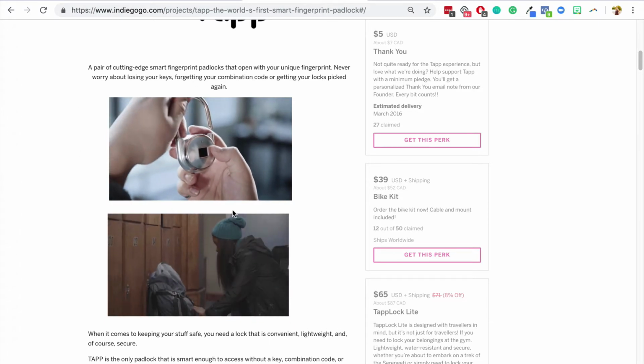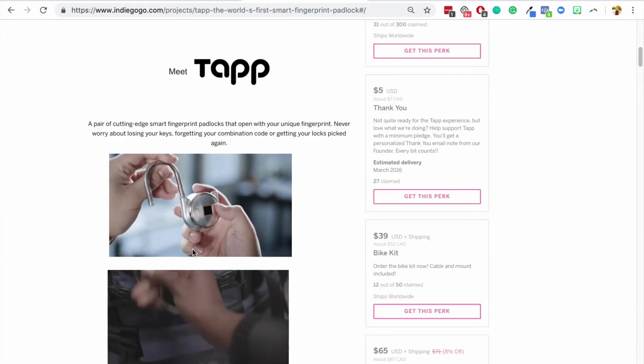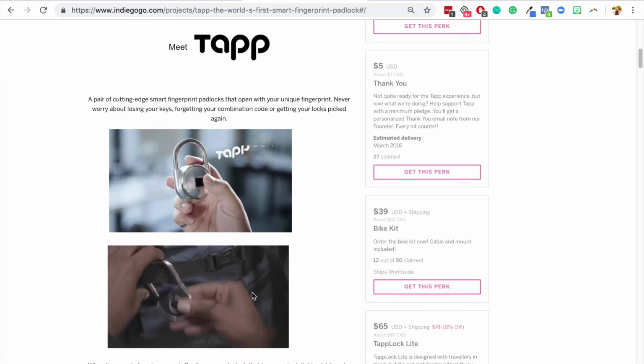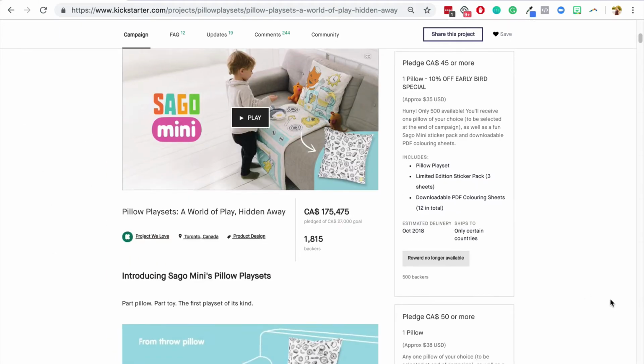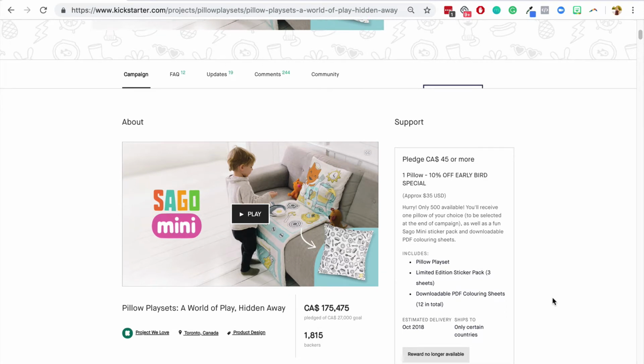So ultimately, I am a huge fan of less is more, and frankly, if I could have a redo of Tap Lock, I think they should have done 2 separate campaigns. The demographic is the same, but in terms of complexity, I think they could have introduced Tap Lock first and then Tap Lock Lite as an add-on campaign. Or they can do what we did with Sago Mini, which is we launched with the pillow playset, but we introduced product as the campaign went on, so that when it goes live, the emphasis and full attention is on that one product, and you can always introduce other products as an upsell later on through updates when you can shift attention to that product.